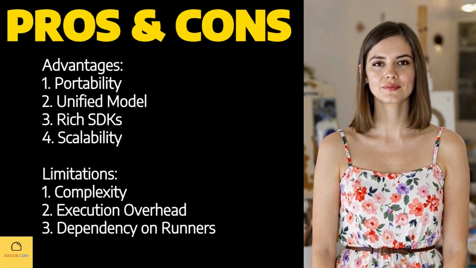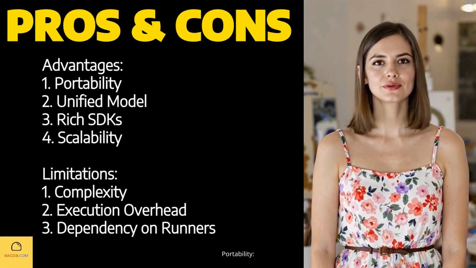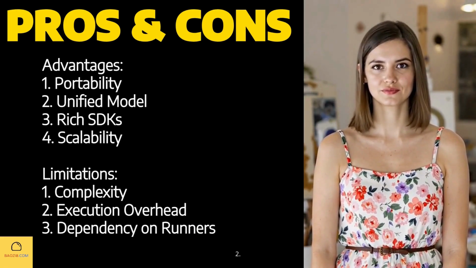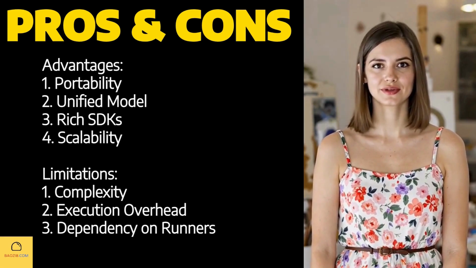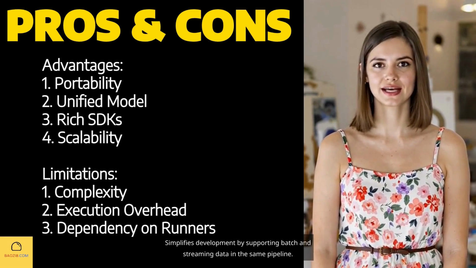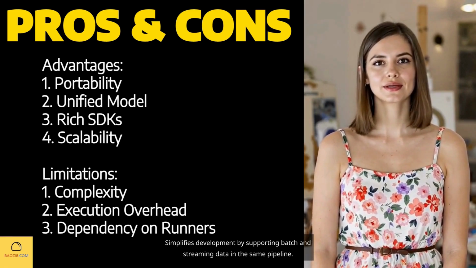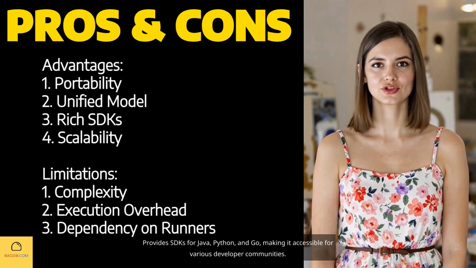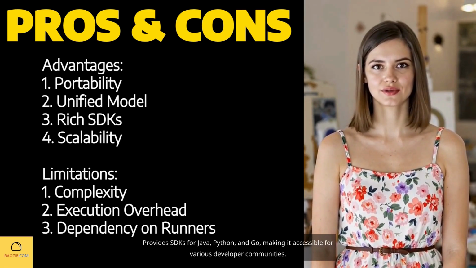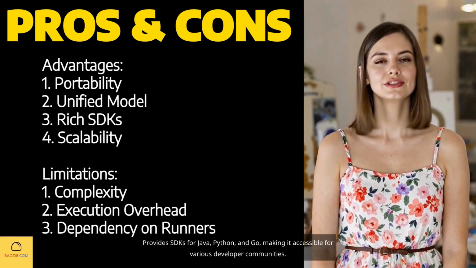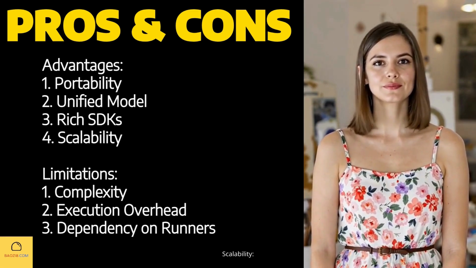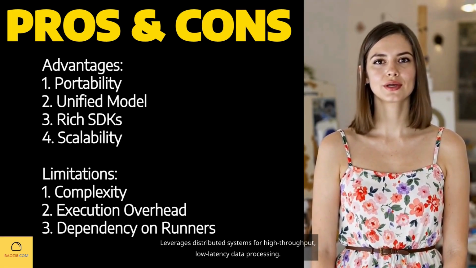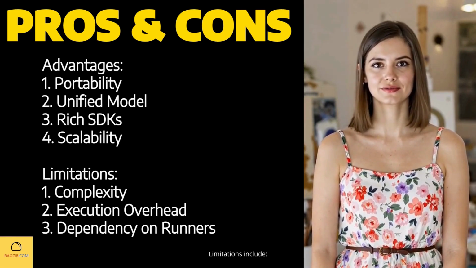Advantages include 1. Portability. Supports multiple runners, avoiding vendor lock-in. 2. Unified model. Simplifies development by supporting batch and streaming data in the same pipeline. 3. Rich SDKs. Provides SDKs for Java, Python, and Go, making it accessible for various developer communities. 4. Scalability. Leverages distributed systems for high throughput, low latency data processing.